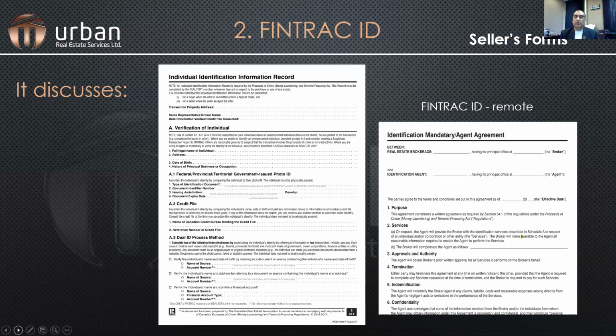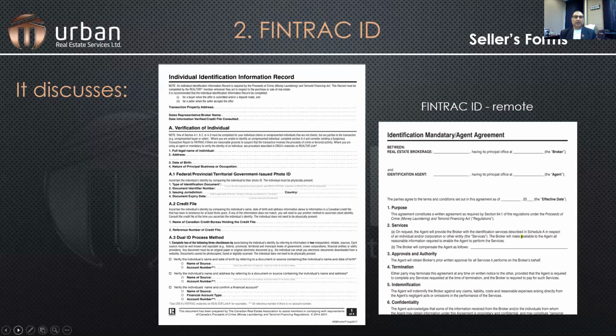So you want to make sure whoever is IDing them is IDing them properly and can be contacted later on if there is any case. You will also have to provide them the identification forms, which you would fill here. You can fax or email them to that agent, and that agent can fill it and provide it back to you. If they have their own forms which they are comfortable filling, they can fill those and supply them to you as well, as long as all the fields as per your information record are present on those forms.